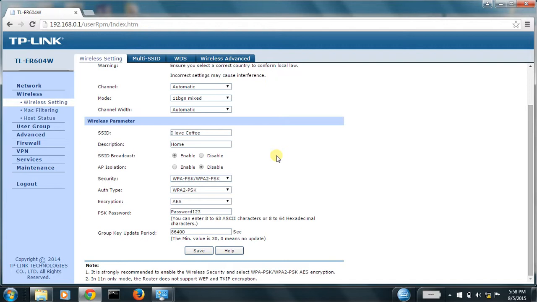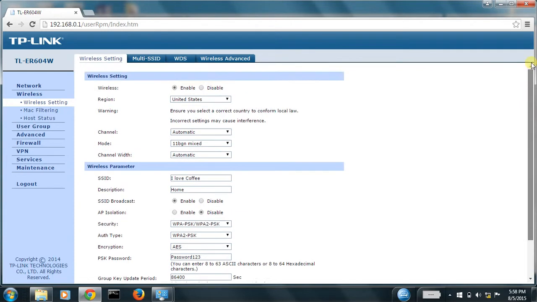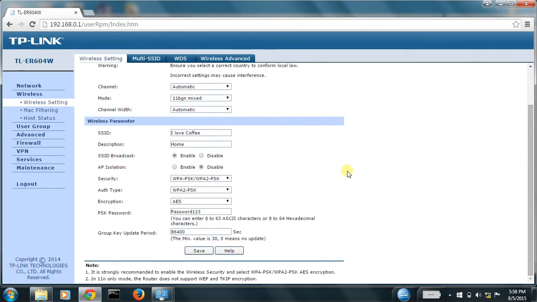Okay. Now, if you don't have a port that says WAN and you have a port that says Internet on your router, that's where you want to plug that into. That will get you out to the internet. If it does not get you out to the internet, try to power cycle the whole system once you have it plugged in correctly. Power cycle the modem and then power cycle the router. It should work. Okay, so I have all this set up.